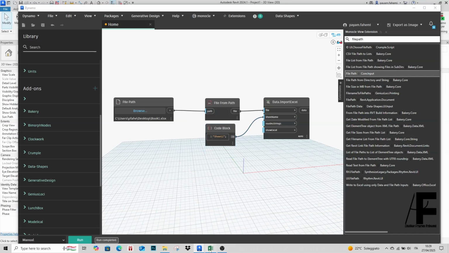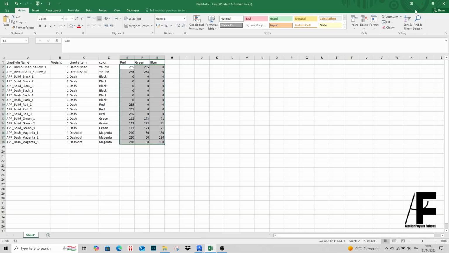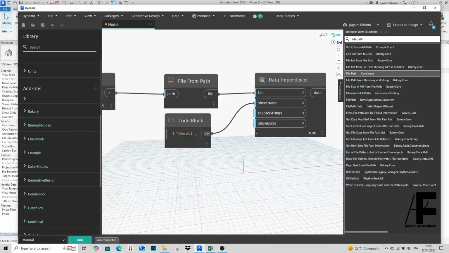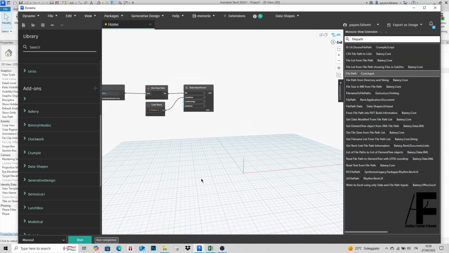Let me see if it's correct. Yes, Sheet1. All right, and Read As Strings, I'm going to leave this as the default value false, because we don't need to convert all the data from the Excel file to strings, because those RGB color codes need to be integers. So I'm going to leave this node as the default value. So for now, let's hit run.